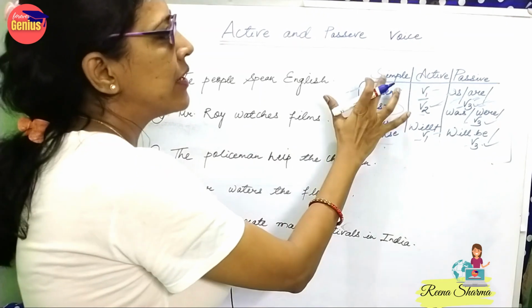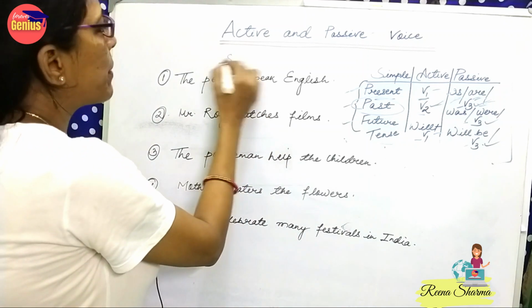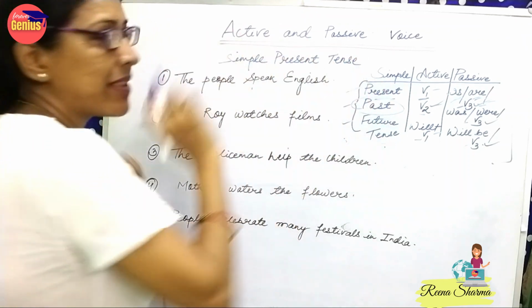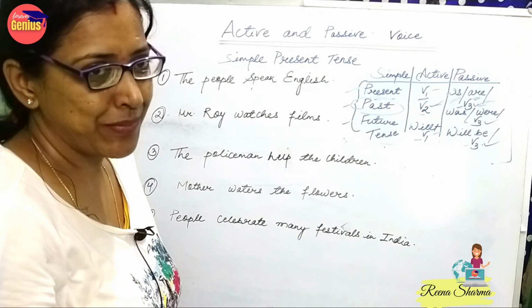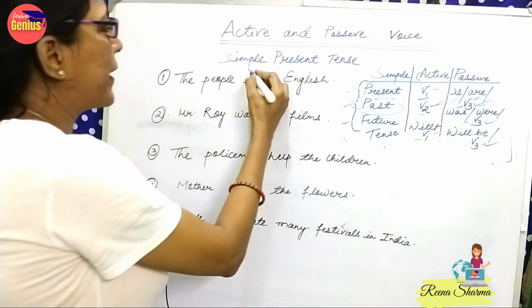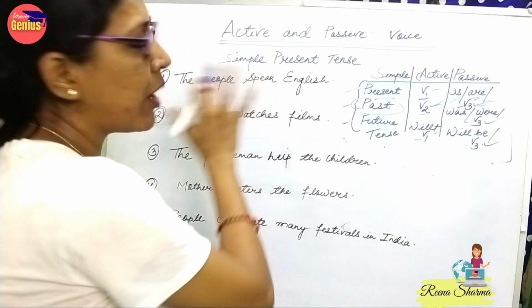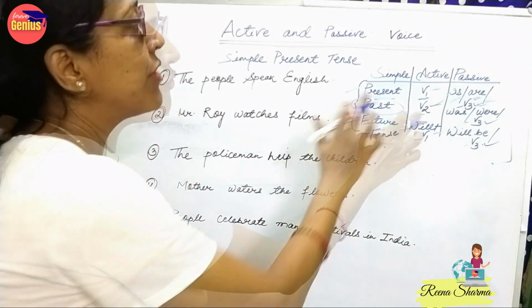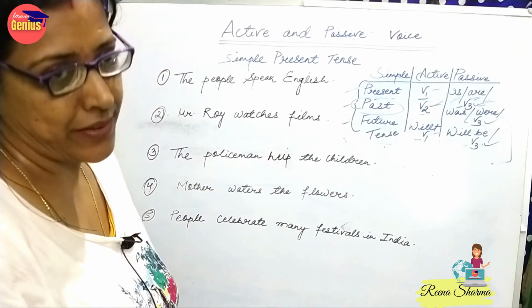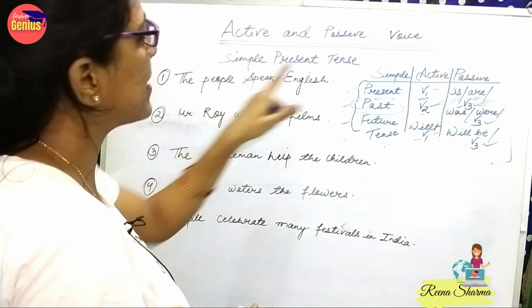Let's deal first with simple present tense if the active format is given to you. How to identify whether a sentence is simple present tense or simple past tense? You can recollect the tenses we have done. If the verb used after the subject is in the form of second form verb or V2, or we use ed to it, then it becomes simple past tense. So it's so simple that these are simple present tense.